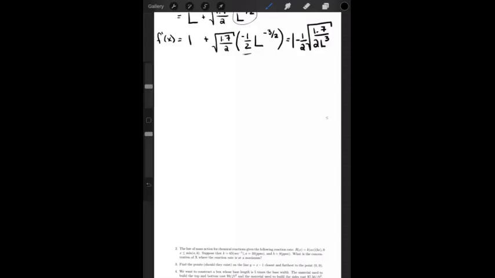So we have our derivative. And if we check where it doesn't exist, that means we're looking where any denominators are equal to 0. And that just means that L has to be 0 in this case. Right? So one of our critical points is one of our endpoints, so that should save us a little time.